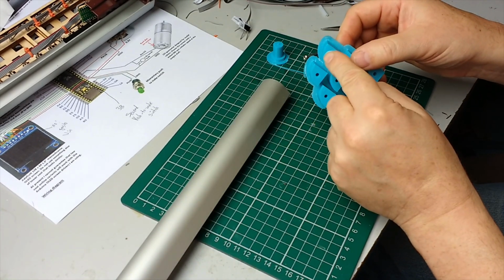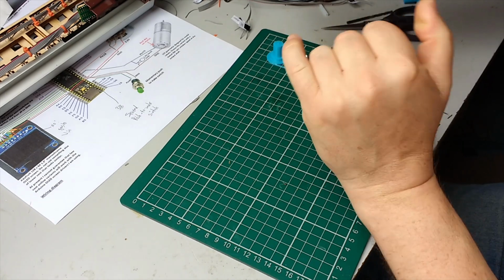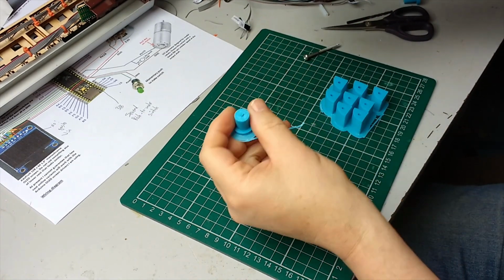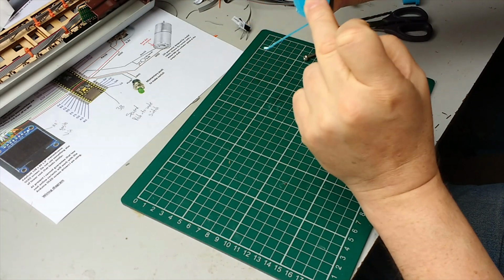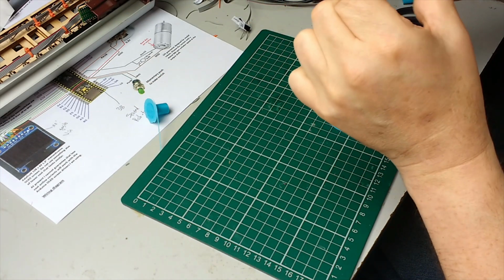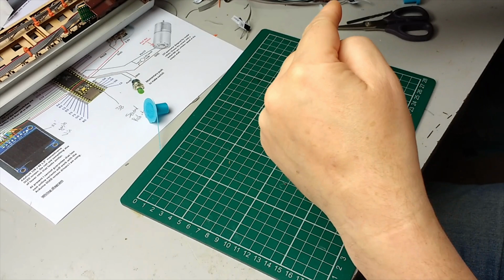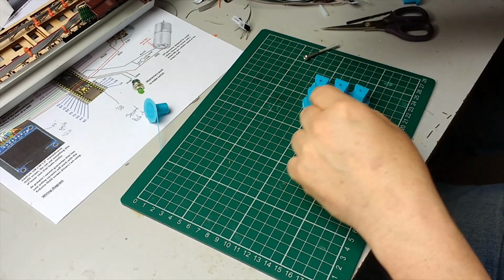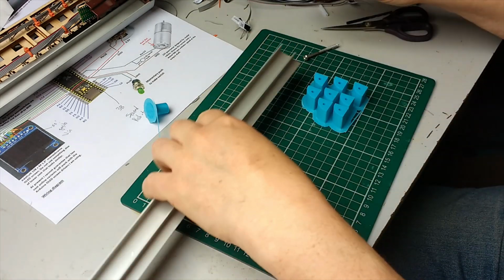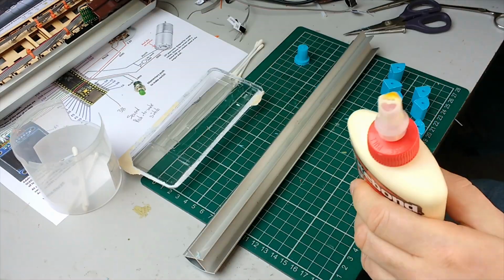But what you can see is these insert into here to a set depth, which is controlled by this little pushing device I've made. And you glue them in, and then the screws will bite into the holes in the centre of them. So the first thing is to trim these off, and then I'll show you that.